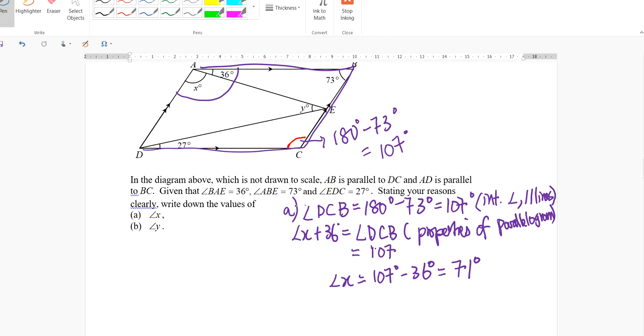Now how do you find your angle B? Now I already know my angle x, which is 71. What else can I do now? Okay, your angle y is something very different, but can I draw a line passing through y and parallel to your DC? Can I do that? Yes or no? Can, right? So if that's the case here, what can you say about this angle now? Do you see there's a letter Z?